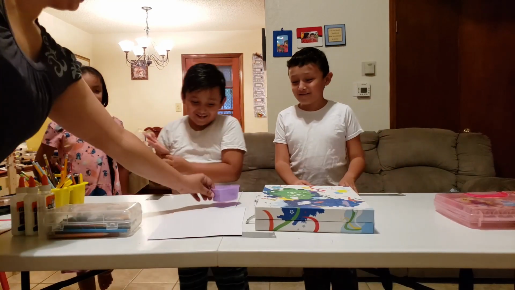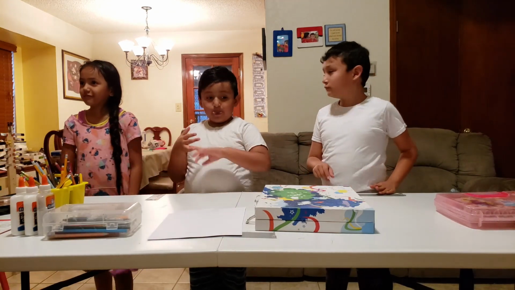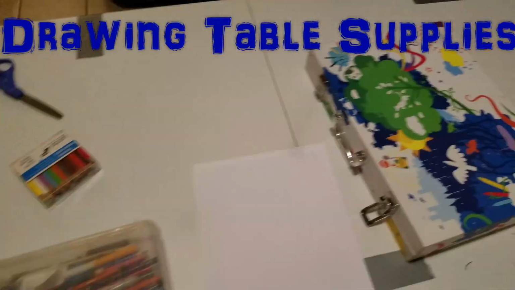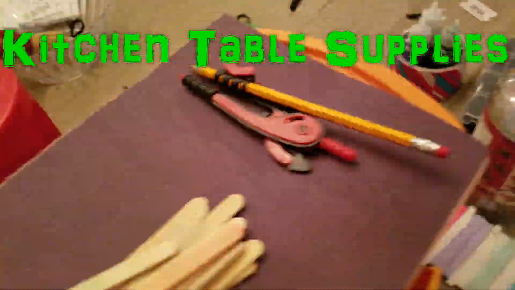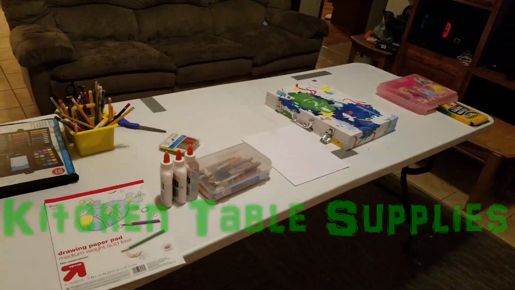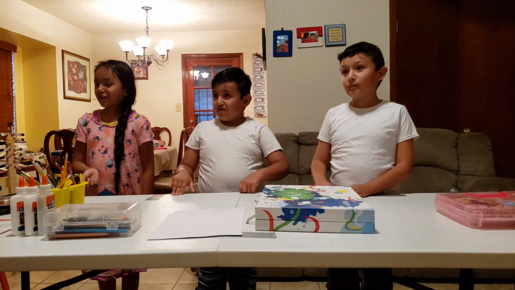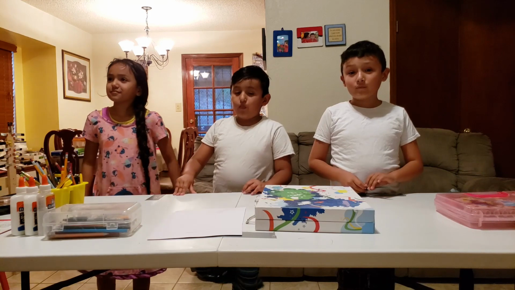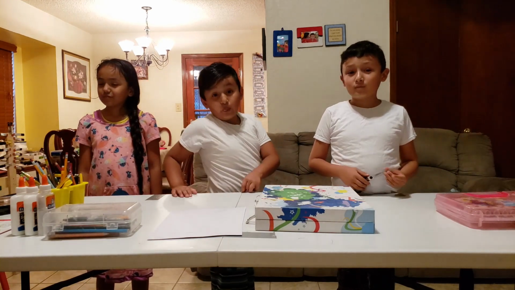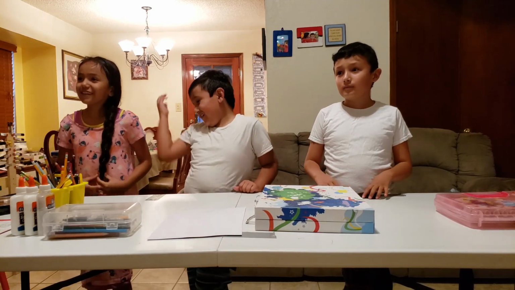Okay, so here are the challenge rules, guys. You are allowed to use any of the materials that are on this table, on the front part of the dining room table. And you guys have 30 minutes to make a 3D version of a robot, something really cool. The winner will be chosen based on how detailed it is and if it can do anything cool. Are you guys ready to begin the challenge? Yes! Your timer starts now.